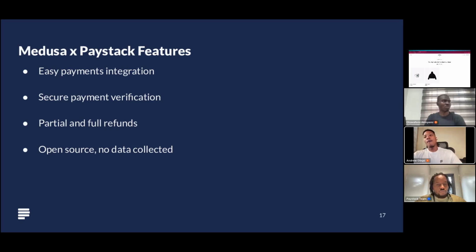Cool. Medusa allows you to offer refunds to customers. Refunds are created from the admin dashboard. You could offer customers full refunds if, for example, you could not fulfill a customer's order. You could offer them a full refund, or you could offer a partial refund for something like a discount. The plugin allows you to just create the refund in your admin dashboard, and then it handles everything from there on out. The refund will be sent to Paystack, and the person will be credited back.